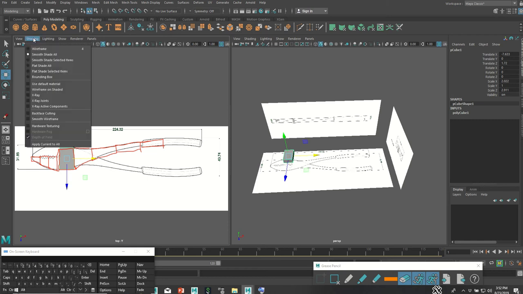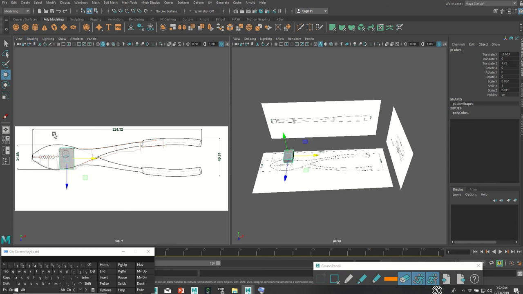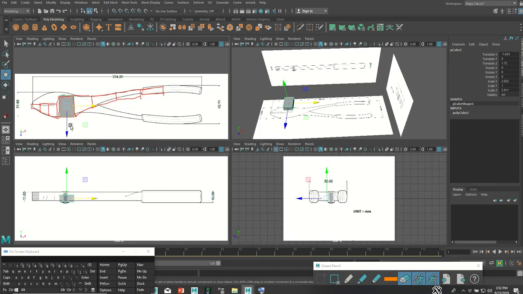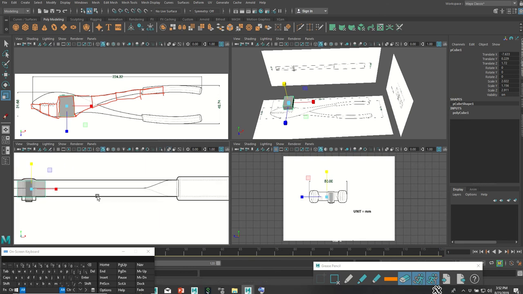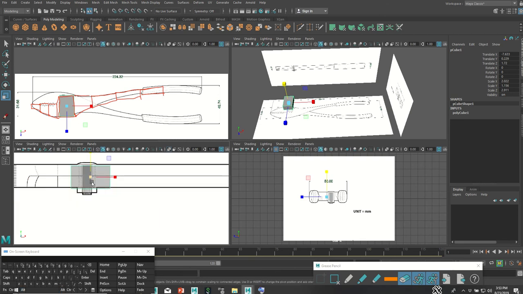And I can use here my X-ray, the shading X-ray, that way I can see through and I can see the model there on my drawing. And for a moment, I'm going to go to 4 windows so I can still see that one, because in this one, in the front view, I'm going to make that thing as thick as it needs to be. This one I can get closer. The one that I cannot move is that one, at least for now, until I get its shape.